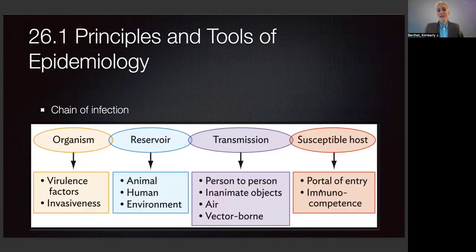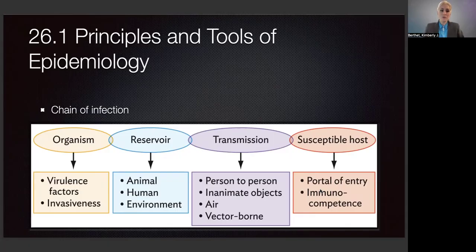Okay. Looking at the chain of infection, epidemiologists are going to study a wide range of aspects of transmission of disease in order to fully understand and take a holistic approach on what is exactly going on. So first of all, we can start by identifying the organism of interest. We'll see how we can identify the organism of interest by testing of the organism itself. We want to also not only know the identity of the organism, but the virulence of the organism. So, how infectious is this organism? How dangerous is it to humans? And how invasive is it?